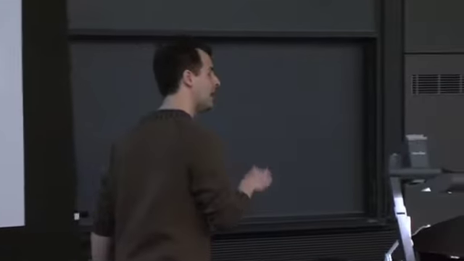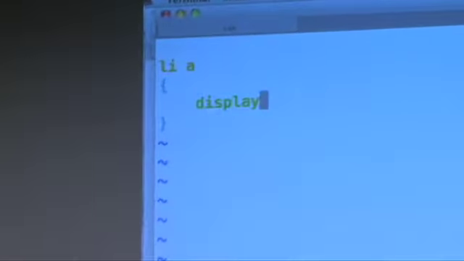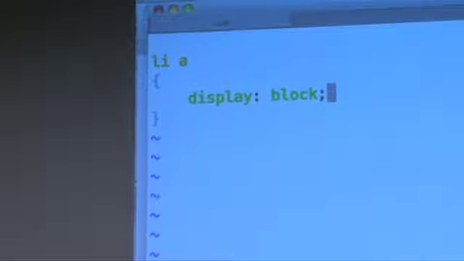So let's specify that an anchor tag that's inside of a list item. Recall from CSS, or if unfamiliar, know that in CSS there's this notion of hierarchy. So if you don't want to specify all anchor tags, but just those anchor tags inside of li tags, you say li space a. And I'm going to specify that I don't want these things to be inline elements anymore. I want them to be a block element.